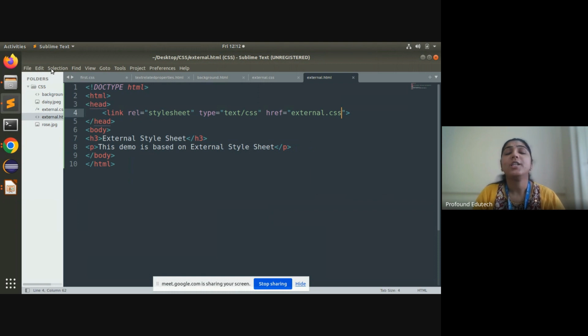Okay, so yes, we will stop here for the day. With the help of HTML and CSS, you can design different web pages. You can design your web applications. So these two technologies we can use for front end. With the help of this front end, you can design your application.